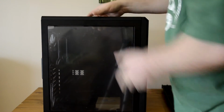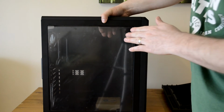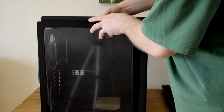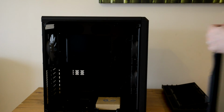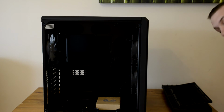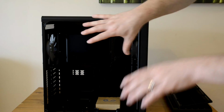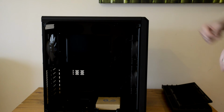Now we also have, of course, our side window. Be very careful when you remove these thumb screws, because this is my second time filming this, as it literally just comes out. It's not like a normal tower case. We have to slide it to the back a little bit, or slide it one direction. It literally kind of will just fall on out.